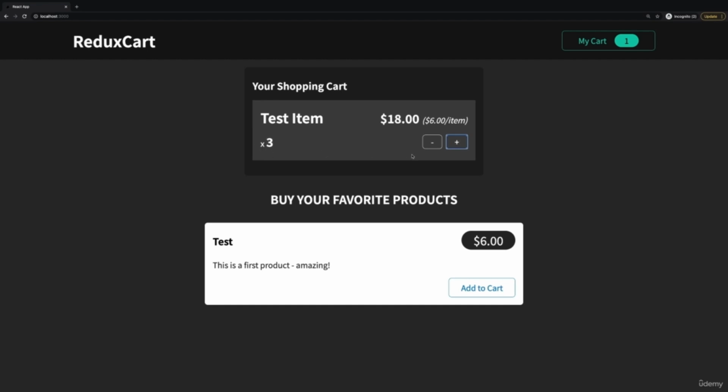And if the quantity is 1 and we click minus, we remove the item entirely from the cart. Now that's the logic we're going to add in this lecture. And as I said in the last lecture, this also is a great practice for you. Try implementing all those features which I described, including that toggle mode for the cart with Redux.